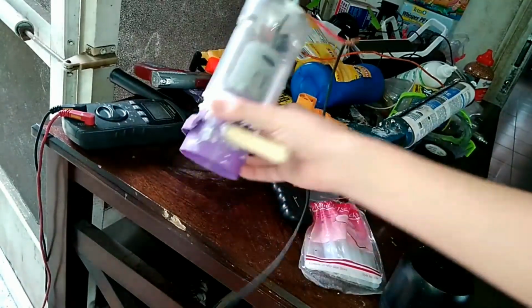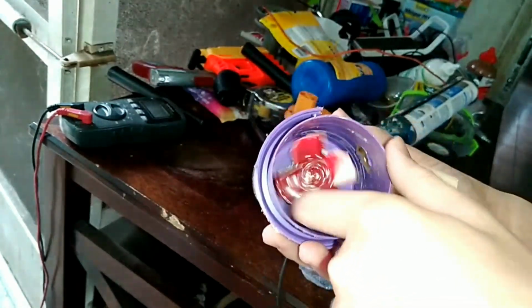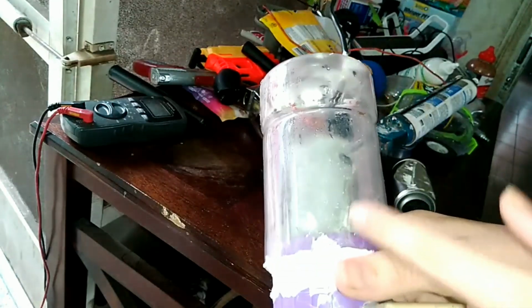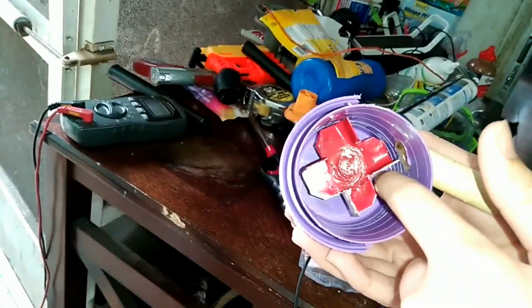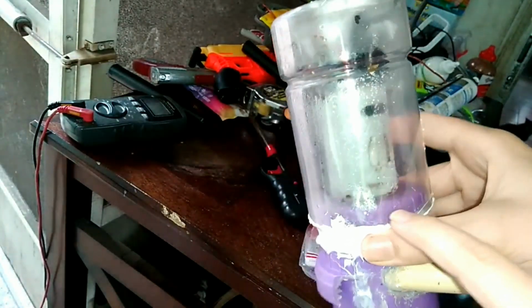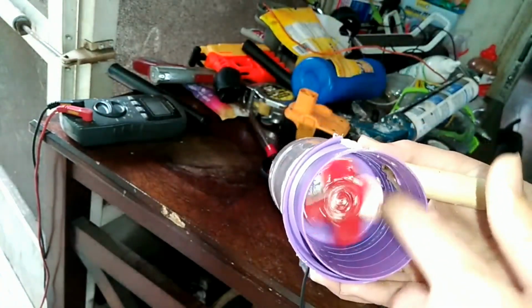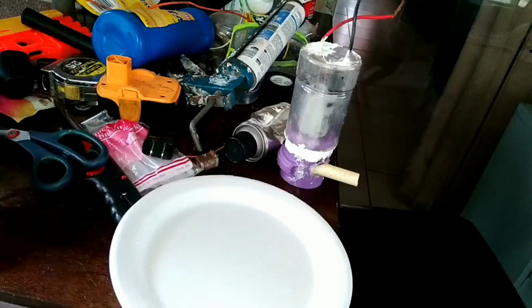Alright, everybody, so here's my homemade water pump. All it needs is a top piece to cover this up, and we'll be good. I did try it before, and this is actually leaking somewhere in here. I did put an O-ring on this motor shaft, so I don't think that's where it's coming from. I think what probably happened is where I put the silicone around the motor to seal it to the base is where it's leaking. But, yeah, I'm gonna go glue a piece on here and then we'll test.